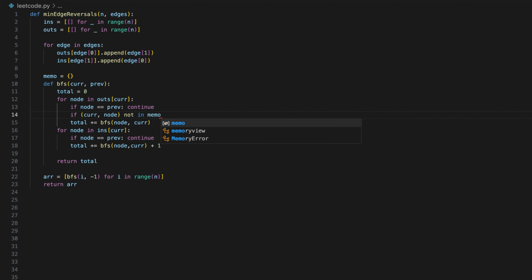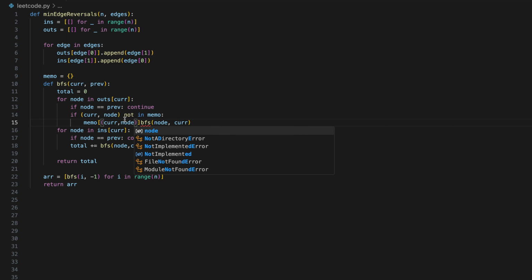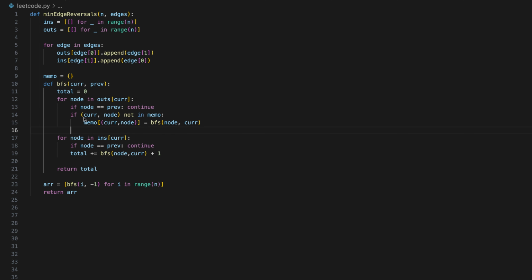And then check if that's in memo, or if it's not in memo, then we would set memo of cur node, node to the BFS return value, and after that we would just increment total by this value.